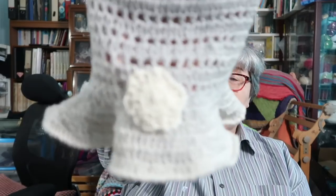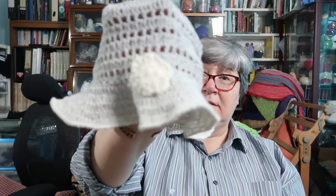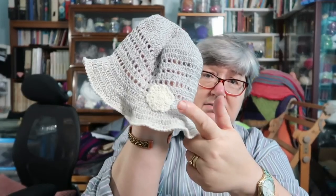There is a flower on the pattern. By the time I was doing this bit, I didn't have the pattern to hand, so I just made up a little flower. And the beauty of the whirl is that you're dealing with one colour and the other end of the ball is the other colour, so it's still whirl, but it just was from the inside rather than from the outside. The outside of what I had left, this was actually the Blueberry Bam Bam colourway. So it goes from dark blue into light blues into greys, then into sort of cream, white, undyed sort of colour.